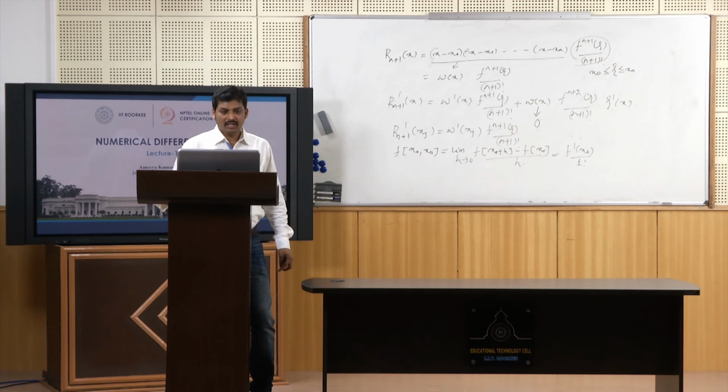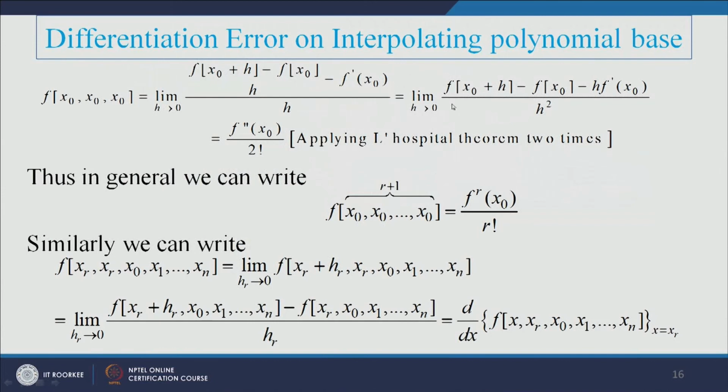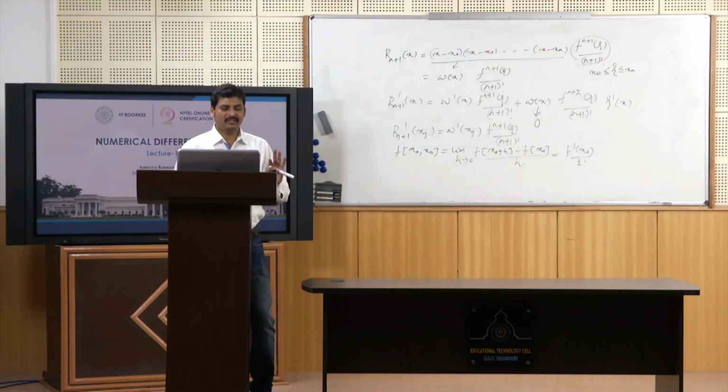This means that if you see here, h square is occurring, if you take f of x0 plus h minus f of x0 by h, so a 1 by h product will be there. So, that is why the 0 by 0 form occurs. That is why we have to use L'Hospital's rule to obtain this limit at that position, and this gives you f double dash of x0 by 2 factorial. So, if suppose r times the same argument is placed, then we can write that as f to the power r of x0 by r factorial.